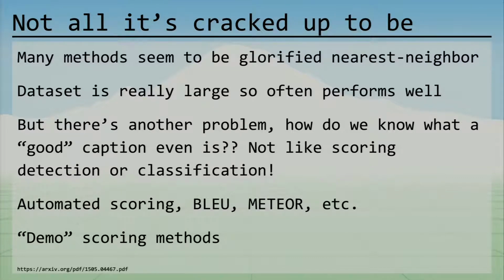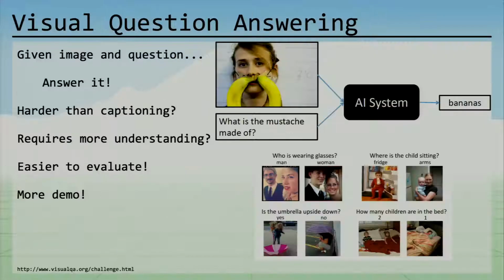So given that image captioning is a little bit broken of a task, or has these various problems with it, people in the vision community came up with new tasks to fit into the same conceptual space, where you want to find some task that can't just be solved with pattern recognition, but actually has to use some higher level processing of what's happening in an image. But instead of something like image captioning, which is hard to score, they really focused on trying to find a task where you could have automated scoring methods that actually worked well and made sense.